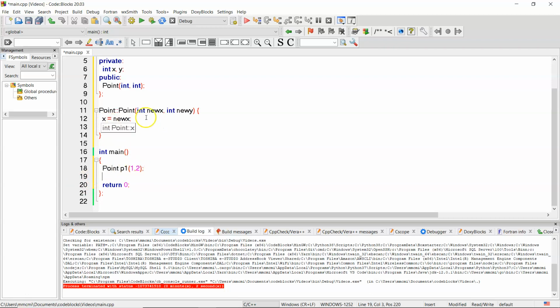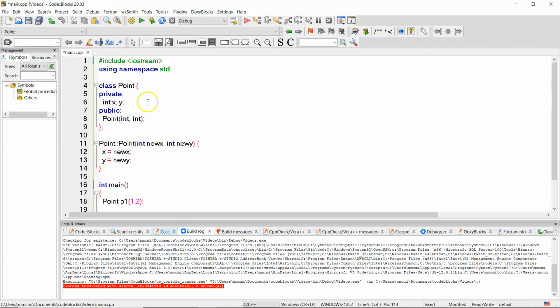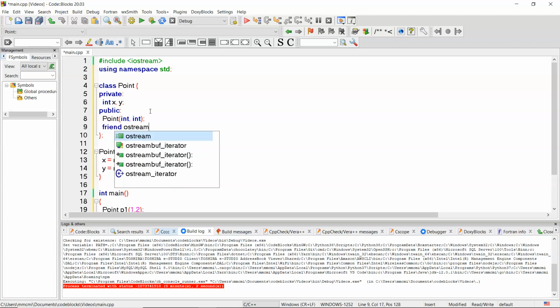The way we overload operators is that we create what are called friend functions for the class. So we come back up here to our class declaration section. And so here, right under where I've declared the constructor, I'm going to create a friend function. So the first thing I write is friend, indicating that this function will be a friend of point, so it has access to its private member variables.